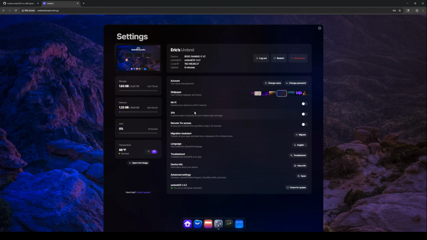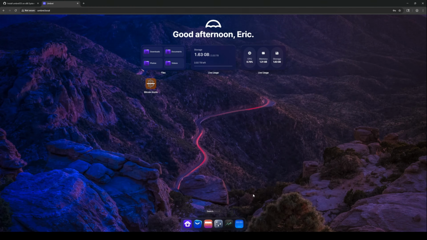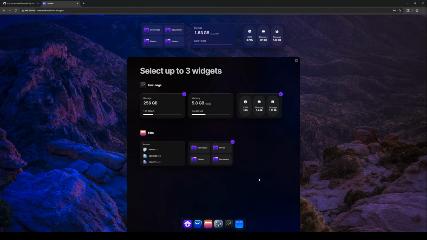If you want to connect your Wi-Fi, you can. You want to do 2FA, you can remote in for access, all this kind of stuff. You can shut it down from these settings. You can restart. You can log out. Whatever you want to do, you can definitely do that here. Okay, that's just the settings. And then I think we've also got, oops, that's the settings already. I forgot what this last one was. Some widgets. Okay, well, whoop-de-doo.